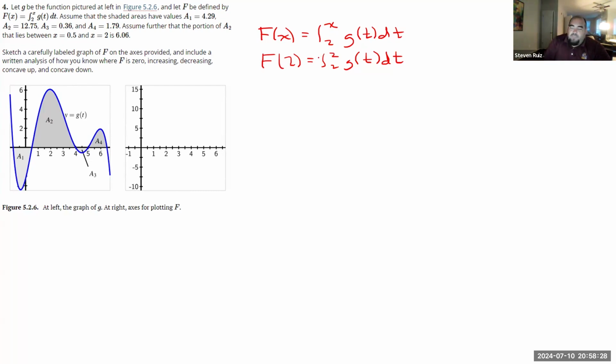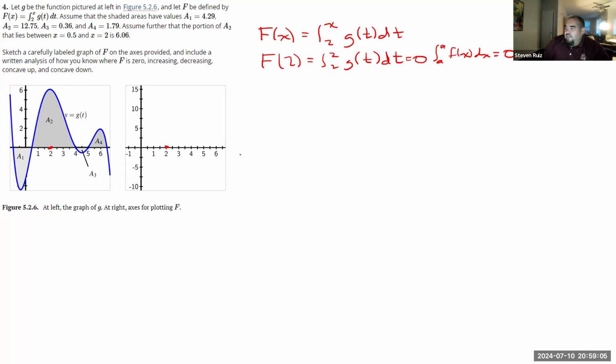One of the properties of integrals we've talked about so far is that if you integrate a function from a point to the same point, I don't care what the function looks like, that integral is equal to 0. Because if you're not allowing x to vary, how can you be accumulating any area? So here's one thing I do know: f of 2 is equal to 0. That's a base point we can put here. Let's mark this value on our blue graph.